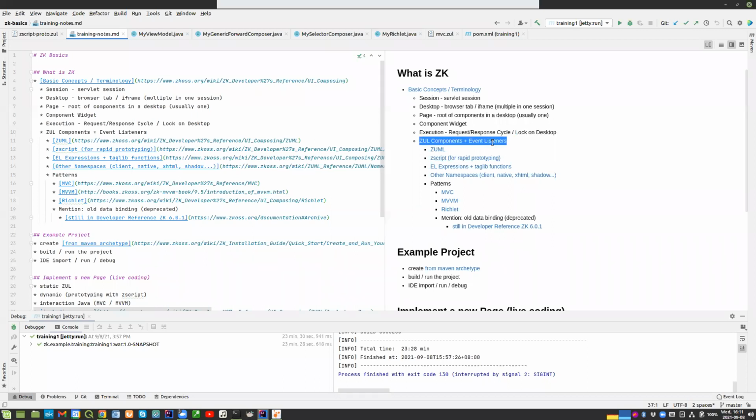And then in general, in ZK, every page consists of, as we've seen, components, and the logic is implemented in event listeners. So that's roughly the logic in any other MVC framework. You have the components, and the components emit events. And inside the event listeners, you somehow change the components into something new. You add a component, you remove components, you change properties or attributes of components, like changing a label dynamically, adding items to a list view, or activating a tab. Many things, like all the things you do are done in event listeners in ZK.